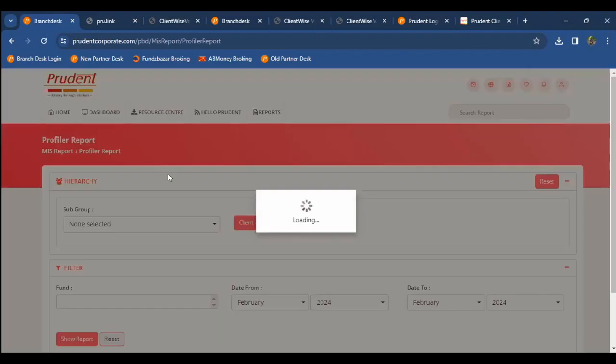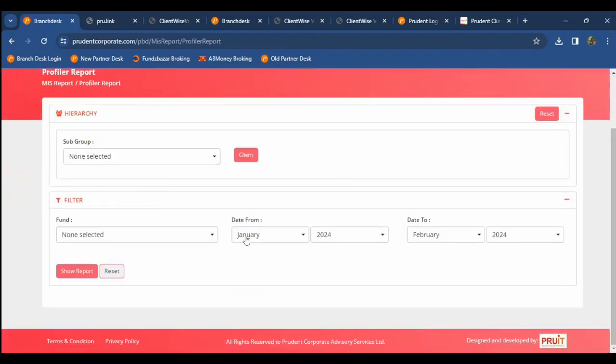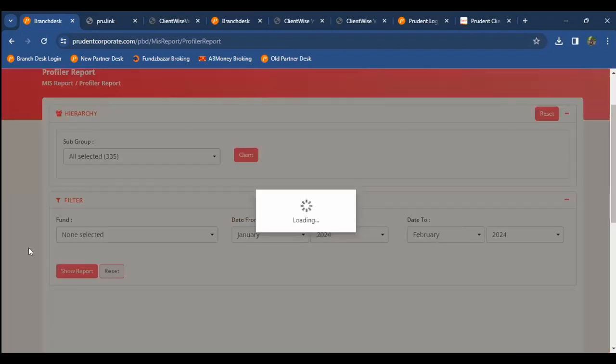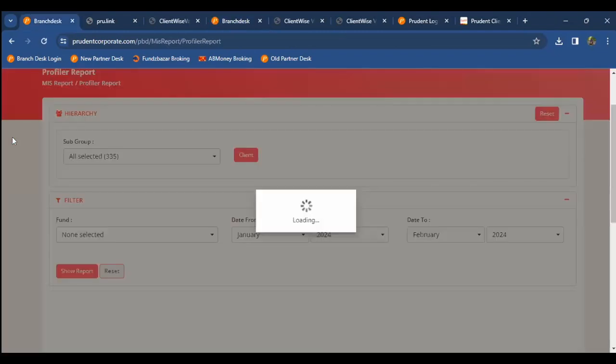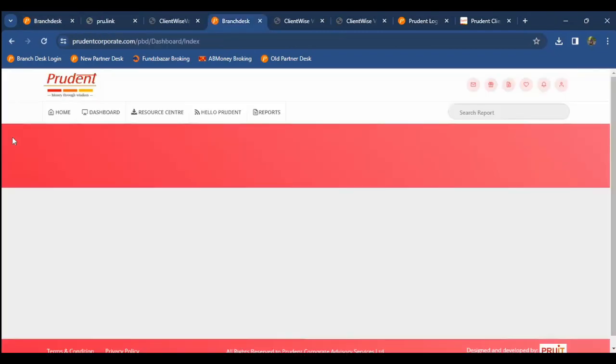For example, I'll select one. I don't know if this might take time. Meanwhile, I'll go to the next section, till the time the report is generated.